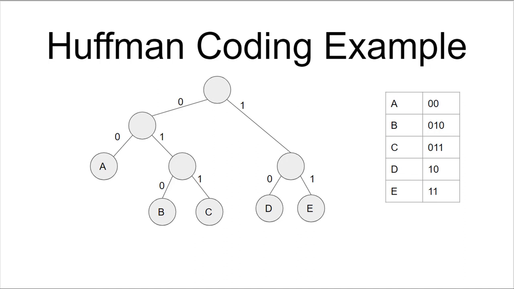If we were to, for example, send a message such as 000100111011, you can see that this message is going to be uniquely decoded as A, B, C, D, and E.